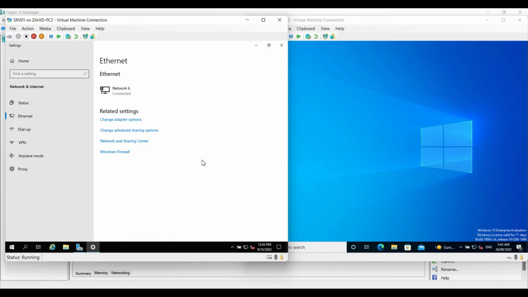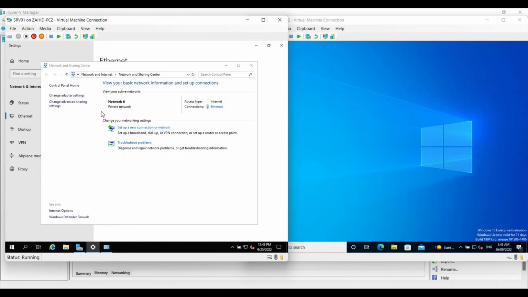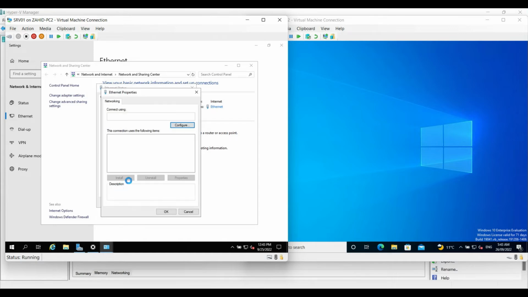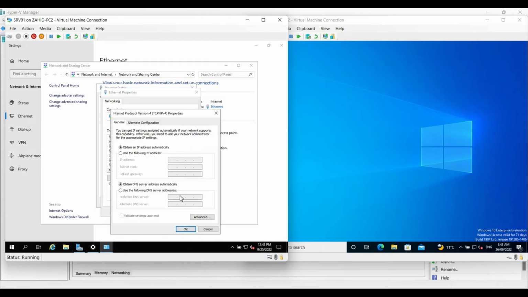And over there I have Ethernet. I click on Ethernet, Properties, then Internet Protocol Version 4, TCP/IPv4, and in here I can assign an IP address.